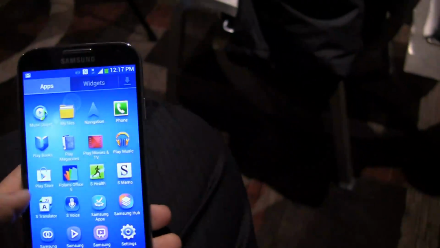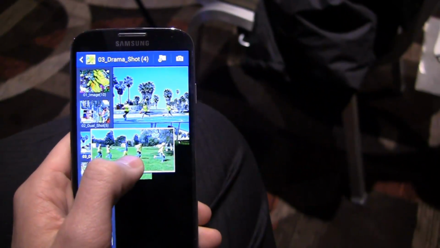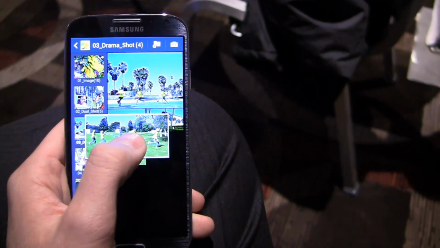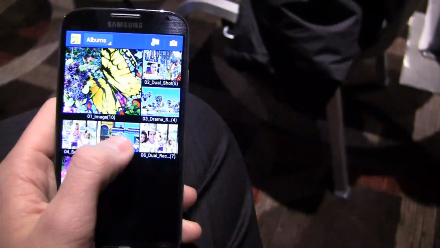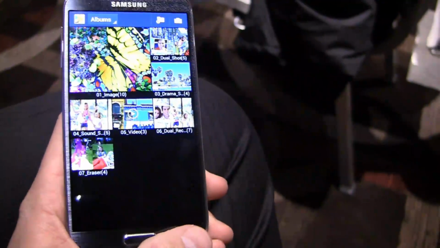Then you've got some AirView stuff, which I want to highlight here. We'll go into Gallery, for example, and they brought some of the popular AirView stuff over to the S4, just by hovering my hand over it, not pressing. You can see I've got the preview of the image, and then by going back to the gallery, I can actually see some of the pictures in the gallery as well. So you've got that video preview, like I said.